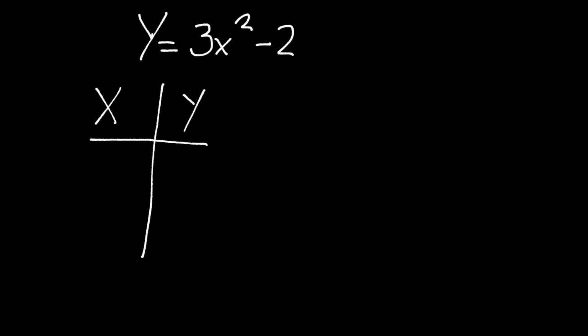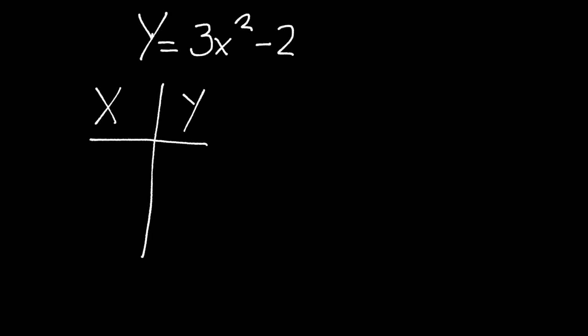All right, our function this time is a little more complicated. It's no longer just x plus 2. This says, hey, whatever your input is, you have to square it, multiply it by 3, and then take away 2. That is how you are going to get your output. So there's a lot more going on this time.